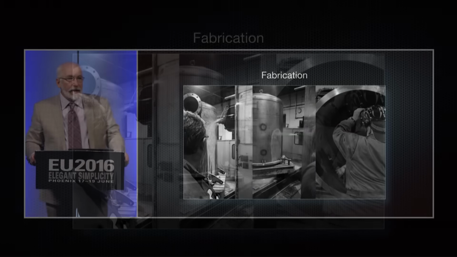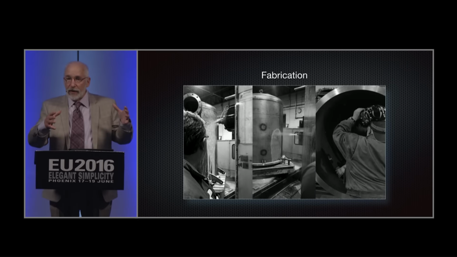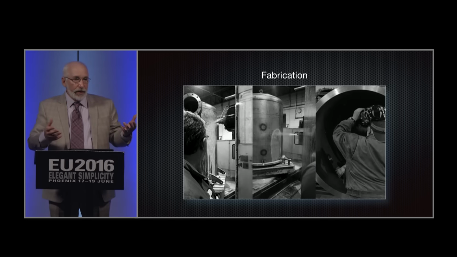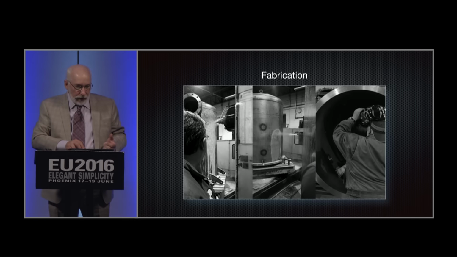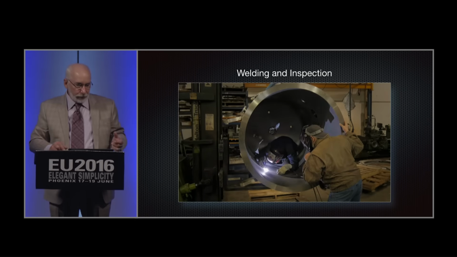So when we go to fabricate things, ultimately you have to get the raw materials, and you have to get the parts, and they have to be machined, and they go on big boring mills, and you have to drill holes in them, and prepare the holes for the feed-throughs, and the flanges, and the glass, and all the different parts. This is what it takes, just at the fabrication level, and there's a lot of parts, and they all have to fit together the first time.